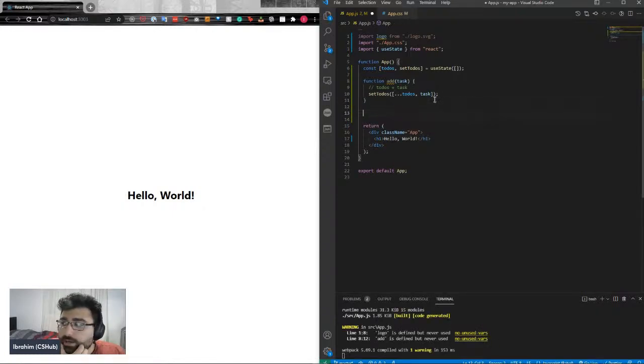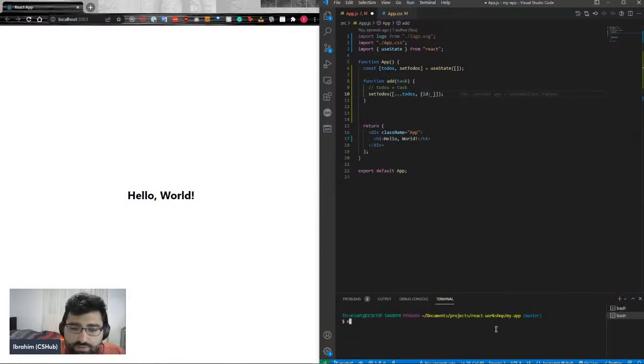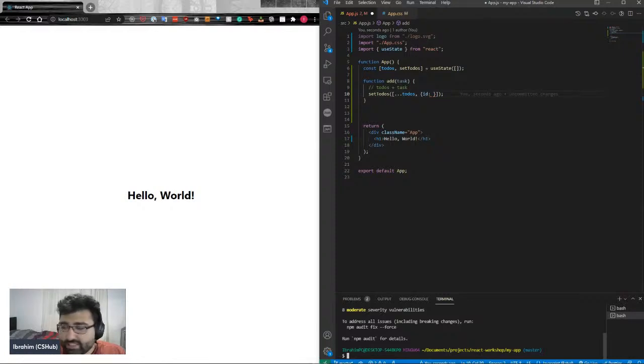Sorry, actually no, I'm wrong, because todos is an object. So we have an array of objects, each with an ID. Let me import something else. I'm going to npm install a library called unique ID, which basically gives you an actual ID that's unique.